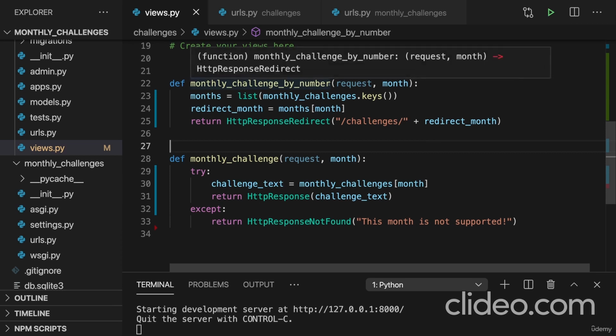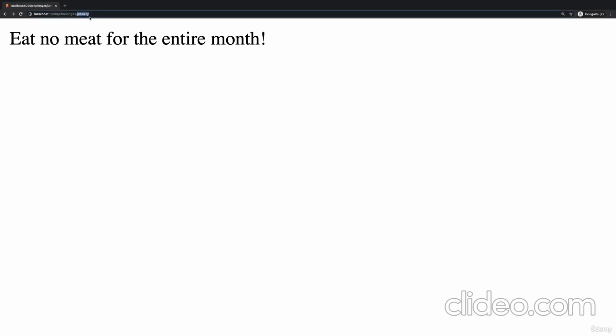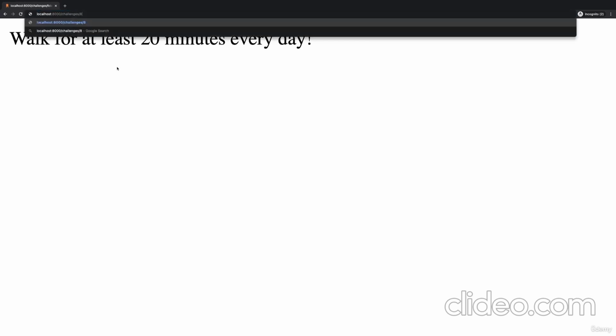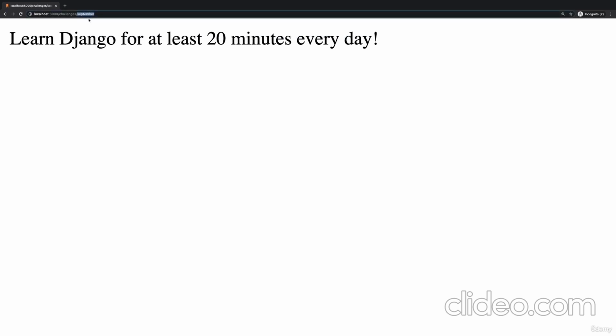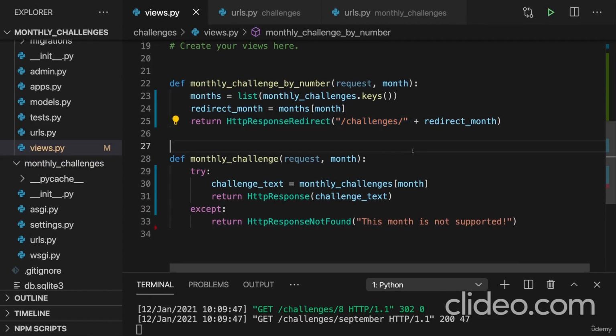Now let's have a look at the result to make this a bit clearer. If we save all of that, if you now enter /1 here, challenges /1, you are redirected to February. Why not to January? I'll come back to that in a second. But it generally works. If I enter 8 here, I'm forwarded to September. So you see that that URL changed automatically because we returned a redirect here.